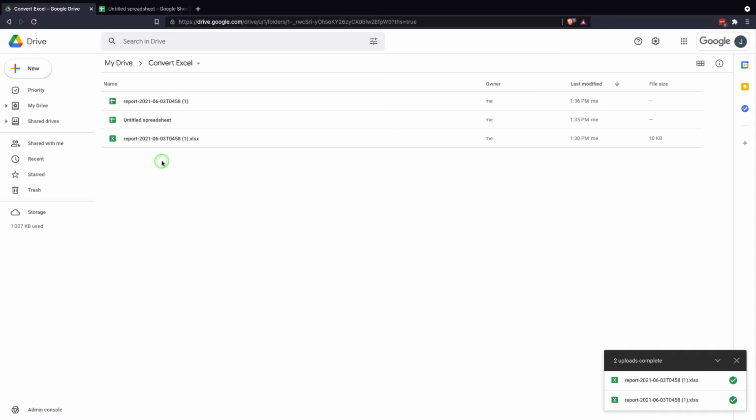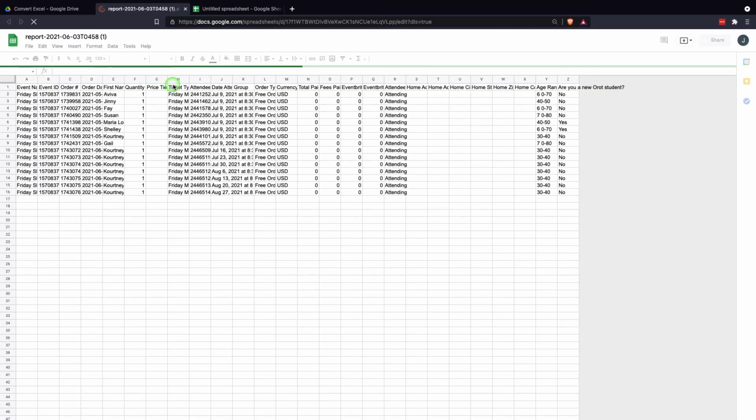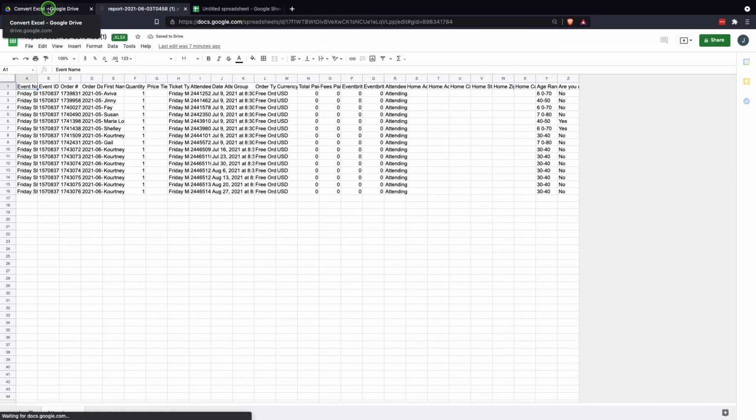If you would prefer not to let the system automatically do it and you want to convert it yourself, the best way to do this is, like I just showed you, you'd upload the Excel file into your Google Drive, and then you right-click on it, and there's this Open With here. So then you hit Open With Google Sheets. Now, this is just an extra step, but some people prefer to have a bit more control over the import. So then you just select Google Sheets, and it will automatically upload this and convert it to a Google Sheet. And now, again, you have another Google Sheet of the same file.